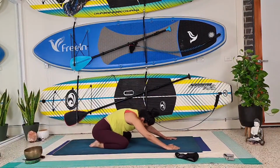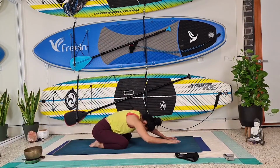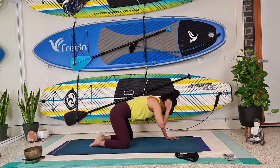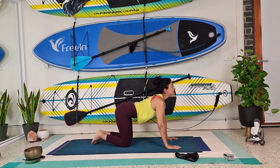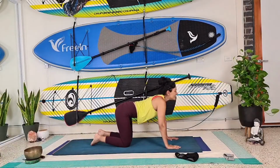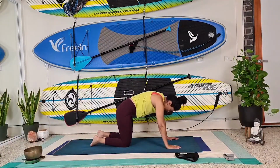Coming into child's pose. Breathing in, breathing out. Stay with your breath, surrendering on the mat. We're going to come up onto all fours. Inhale, look up. Exhale, look down. Inhale, look up. Exhale, look down. Neutralize your spine.